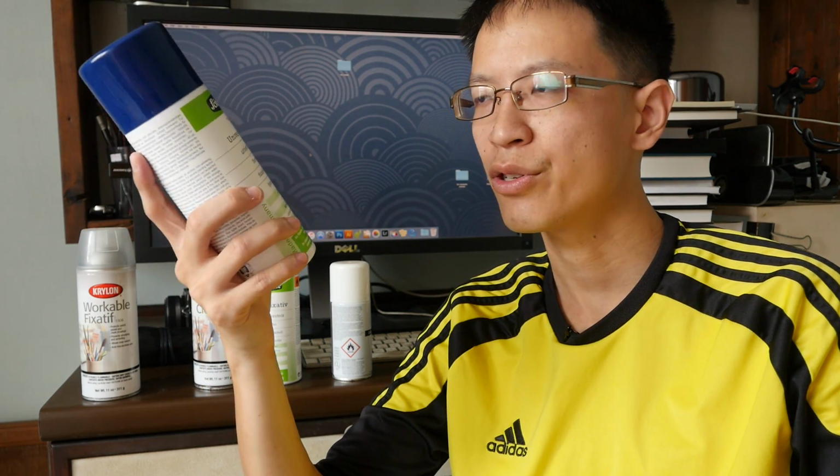Another important thing to note is to use fixative in a well-ventilated room. This is some sort of chemical and it's very harmful to health if you breathe it in, so be careful about that.